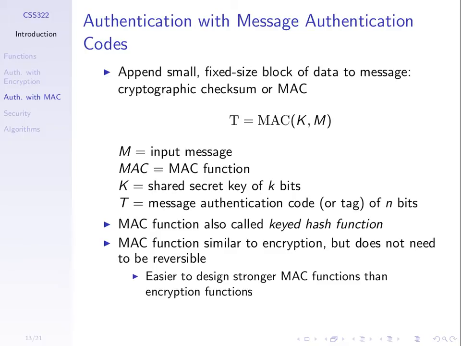The same with encryption. When we encrypt a message with two different keys, we'll get two different ciphertexts. Or if we encrypt two different messages with the same key, we'll get two different ciphertexts. So if we vary one of the inputs, we'll get a different output. The same property is in the case with a MAC. If we use a key and one message, we'll get one tag. If we use the same key and a different message, we'll get a different tag. That's the required property of the MAC function. Similarly, if we have the message the same but use two different keys, we'll get two different tags.